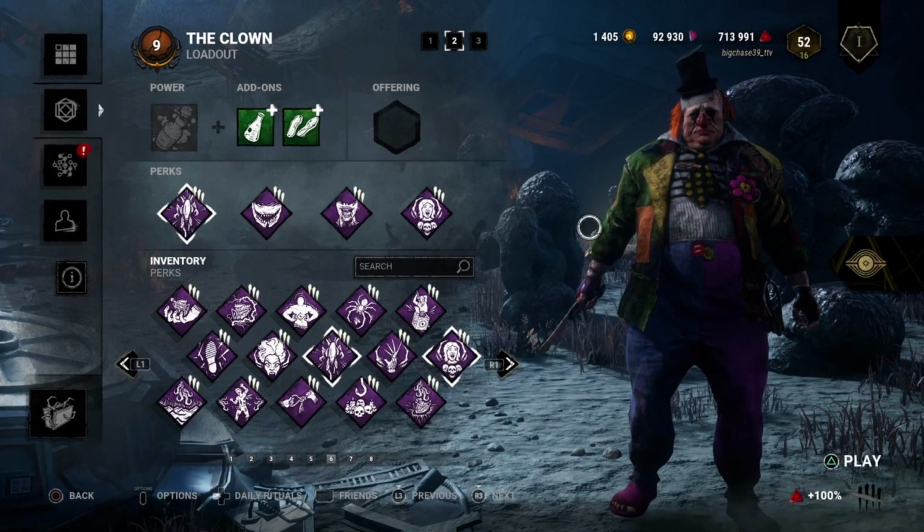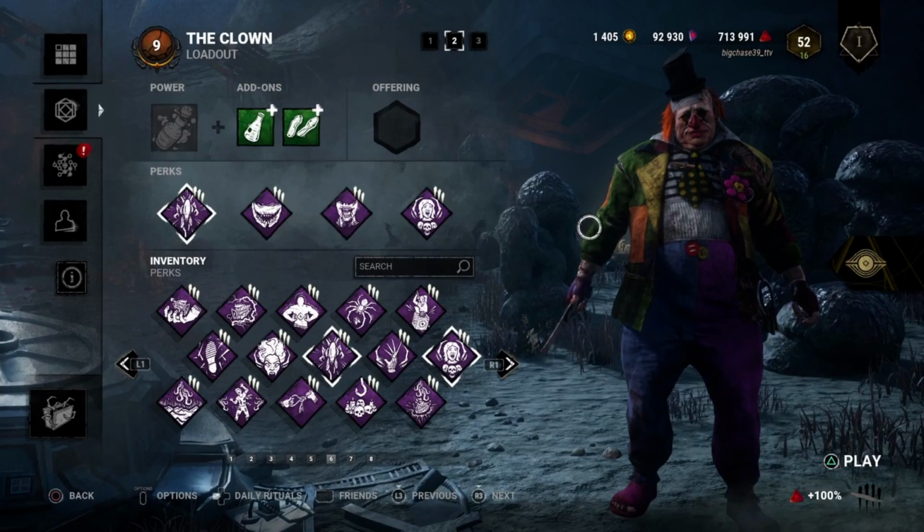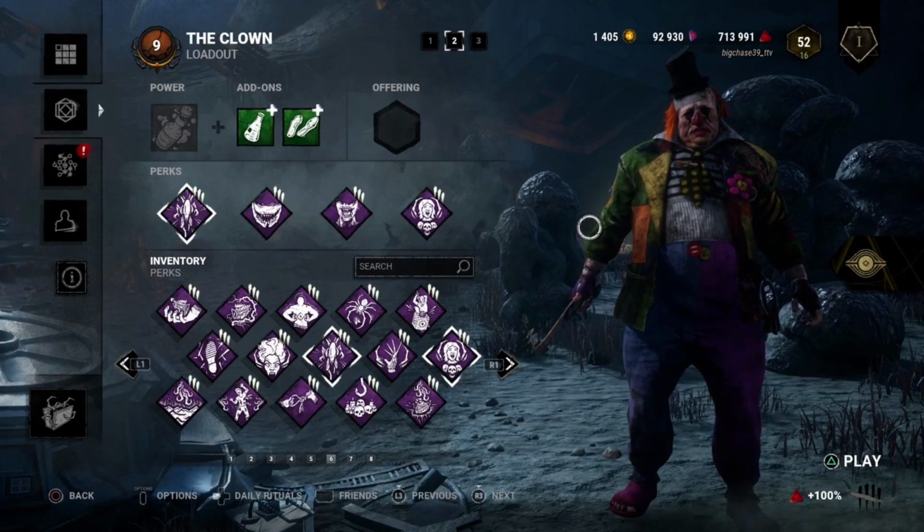We're going to hop into two games to show just how good Rapid Brutality can be on the clown, and then show a meme game where we use it in a scenario where it makes no sense.